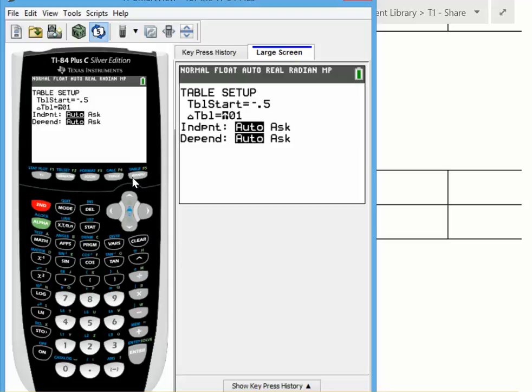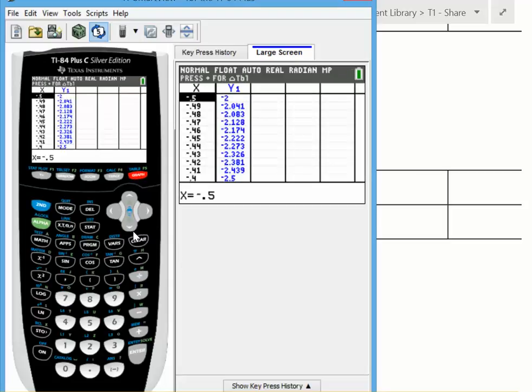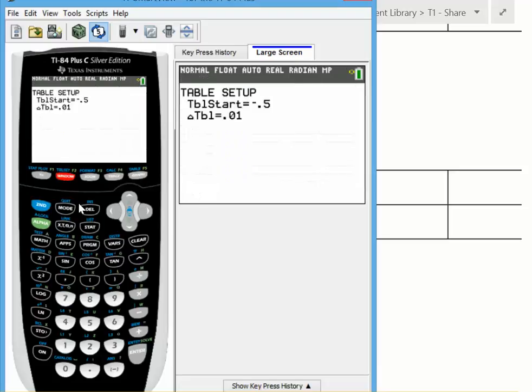Let's see what happens. The challenge is it's going to show one side of it, right? Oh, it's interesting. It's going to negative 2. It's getting more negative, more negative, more negative, right? But we want to get closer to 0. So if we want to get closer to 0, what should we do on our table set here? Start where instead of negative 0.5? That's farther away. We want to get closer to 0. Negative what? Negative 0.1, maybe, right?